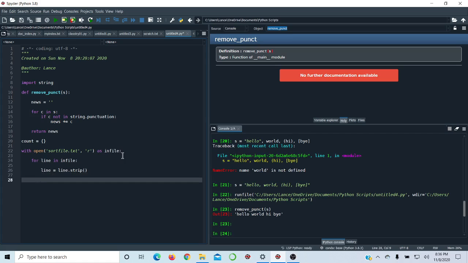And then let's casefold the case. Yeah, the help window there gave it to me. So we casefold the case, and then let's remove the punctuation.